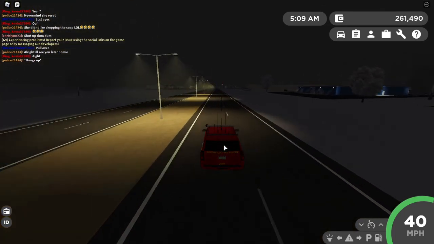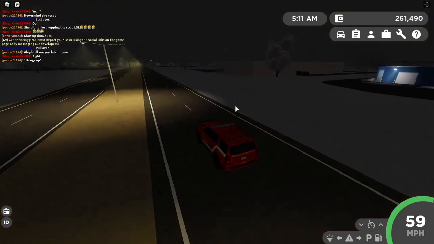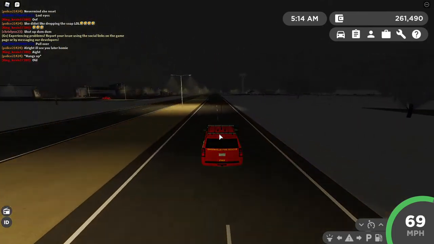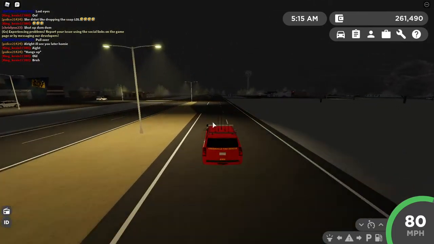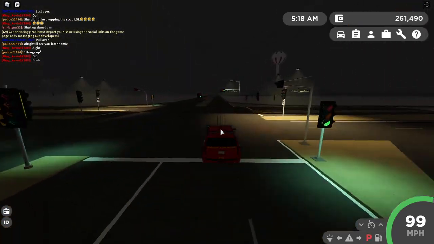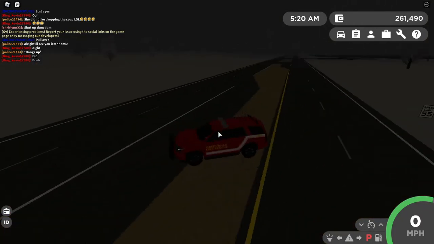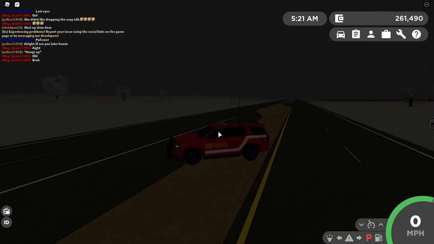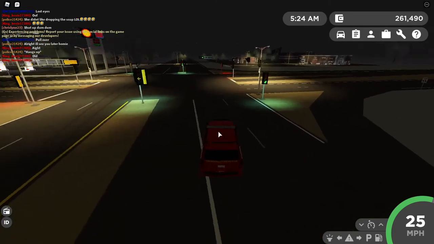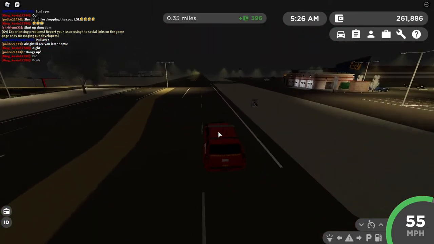There's no gas for your car. It's just there. But if you want to park, like let's say I am going at 100 miles per hour, I will hold P until I am completely still, and I will not be able to move no matter how much I try, and that'll put you in park. But if I press P again, I will be able to move without any hesitation.